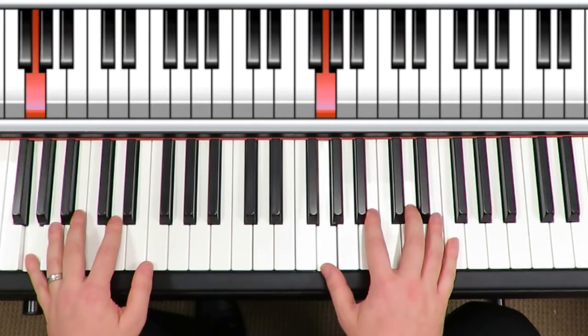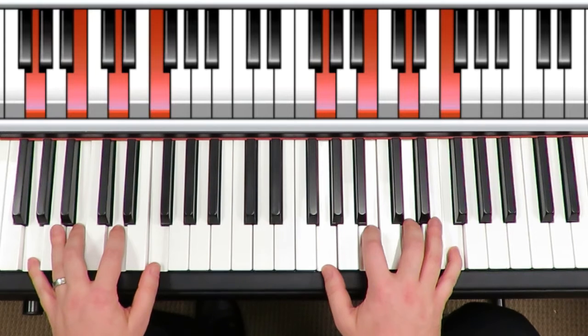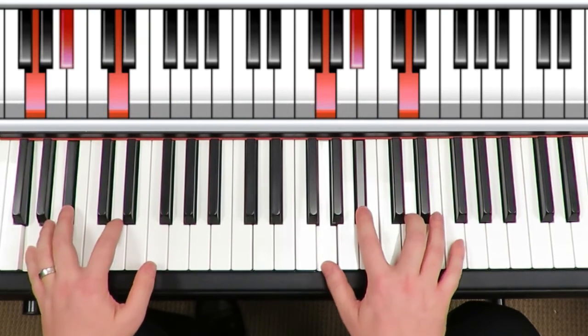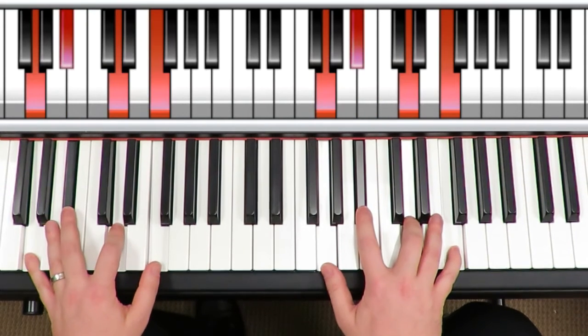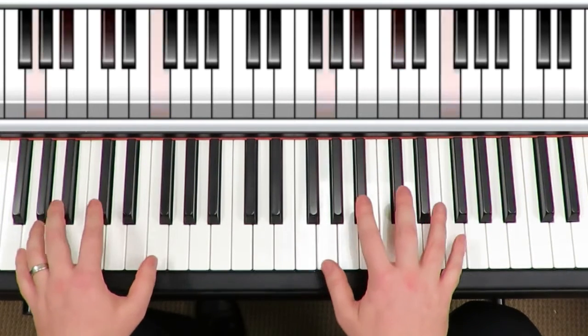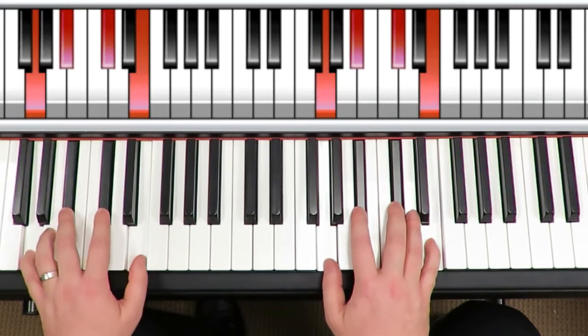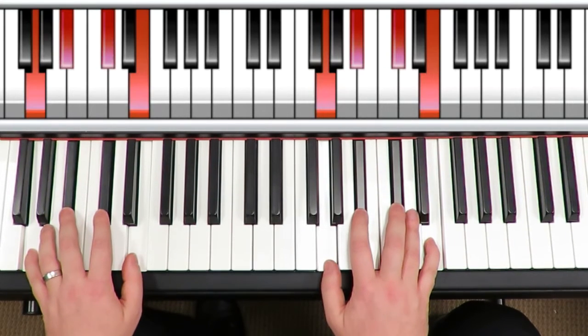Drop the seventh for dominant seventh, all white keys. Drop the third for minor seventh. Drop the fifth, half diminished seventh. Drop the seventh again, fully diminished seventh.